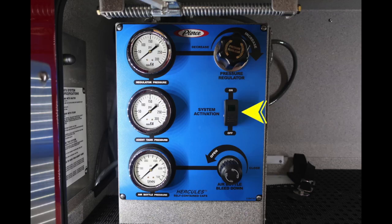Let's cover those controls now. First, you have a system activation, in other words, an on-off switch. Moving down to the lower corner, you'll find your air bottle pressure. Moving up, you'll find your agent tank pressure. And then all the way to the top, you'll find your regulator pressure. Moving to the right, you'll find your pressure regulator for increase and decrease, clearly identified. And at the very bottom, you'll find your air bottle bleed down.